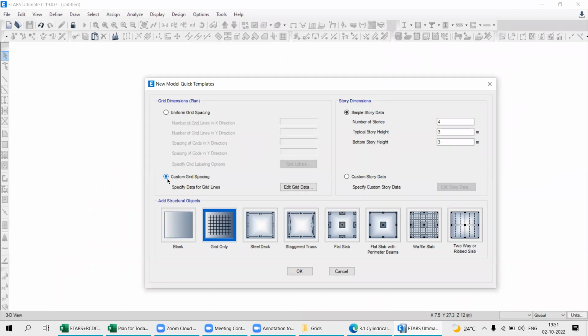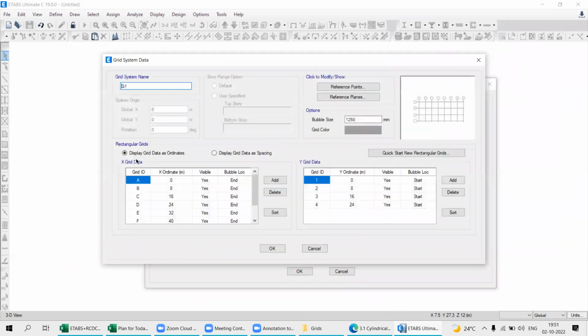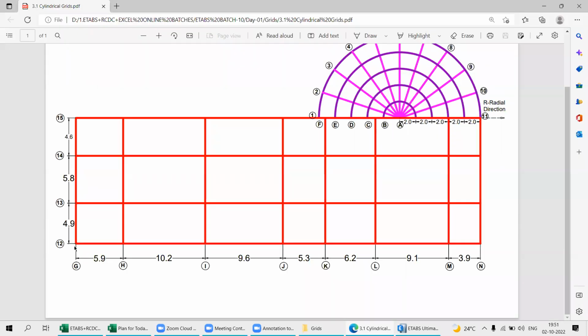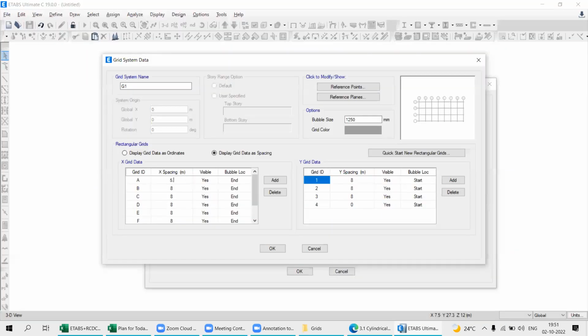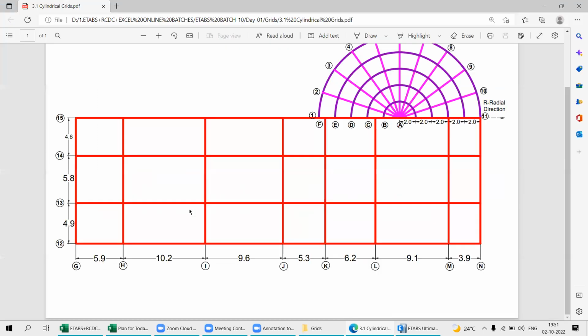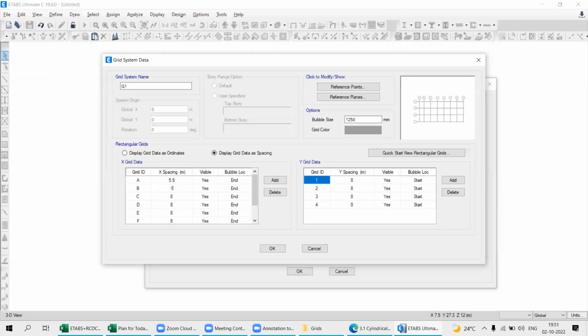Go to custom grid spacing, go to edit grid data, click on that. Then proceed with the second option, display grid data as spacing. Now here I have to edit the spacing individually. A to B, first to second. How much is it? 5.9. Yes, 5.9. Now next 10.2.